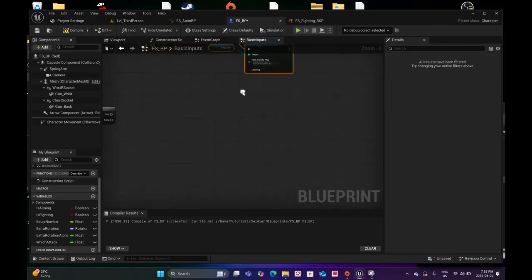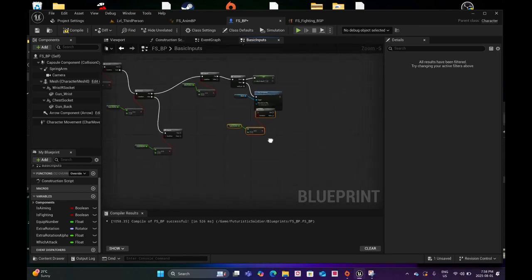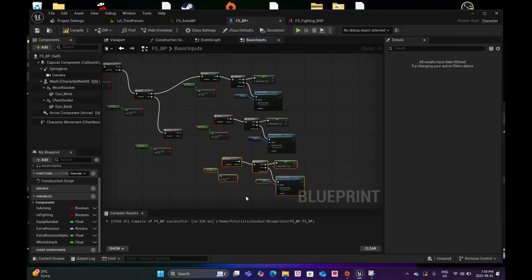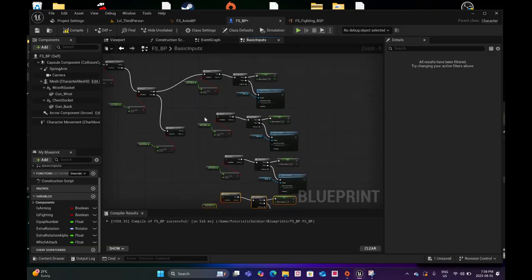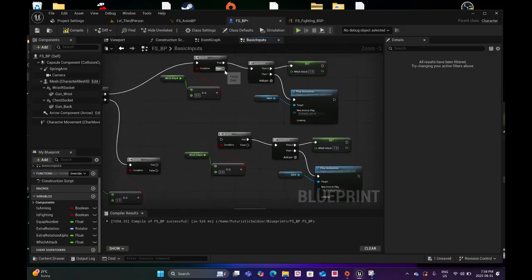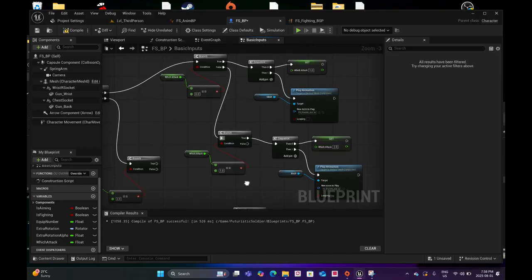Copy this whole thing. I'm going to paste it. One, two, three. So if this is false, it's going to check to see if it's equal to 1, and if it's equal to 1, then it gets set to 2.